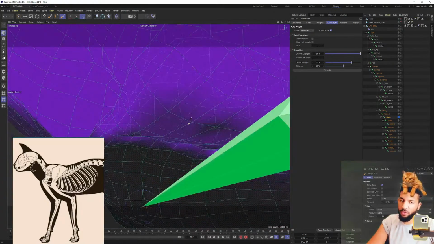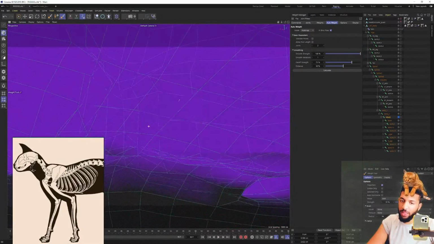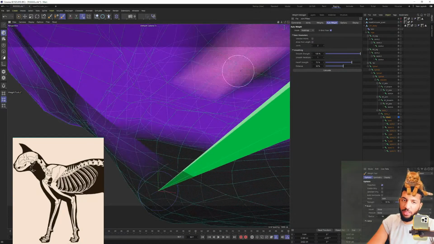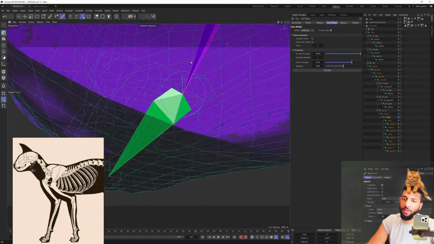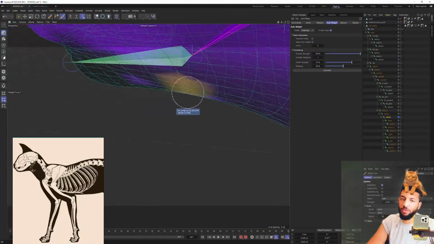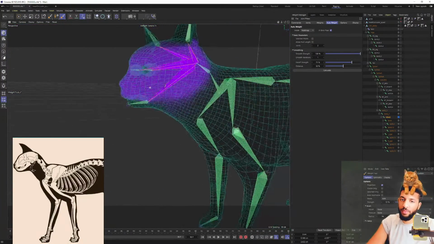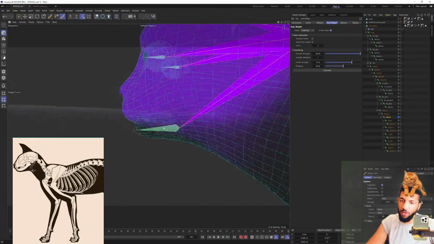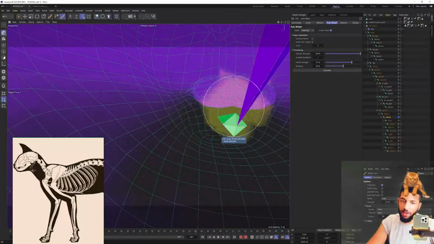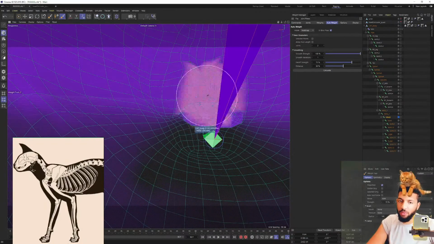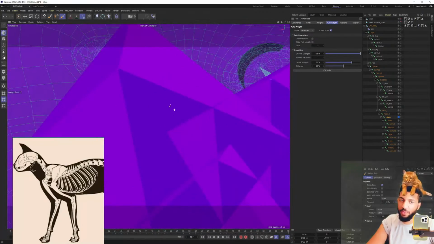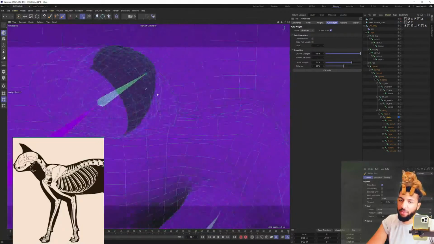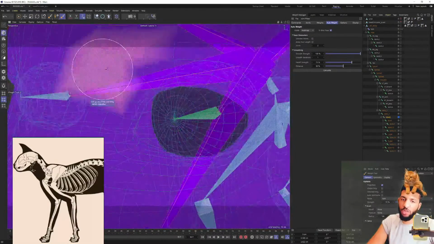So we do have to go in there every once in a while and, frustratingly, go into the model and paint influence on stuff that no one's going to see, but they're only going to see it incorrectly if you don't do your weight paint. All right, and then with all that selected, I'm now going to hold shift and hit smooth, smoothing out all the geometry, smoothing out all the weight paint in there, hoping that it is going to smooth out some of those bumps that we were facing earlier. Oh wow, look at that. I'm seeing that the inner eyelids don't have any influence. Oh no, they do. Sorry, that was just a coloring trick.